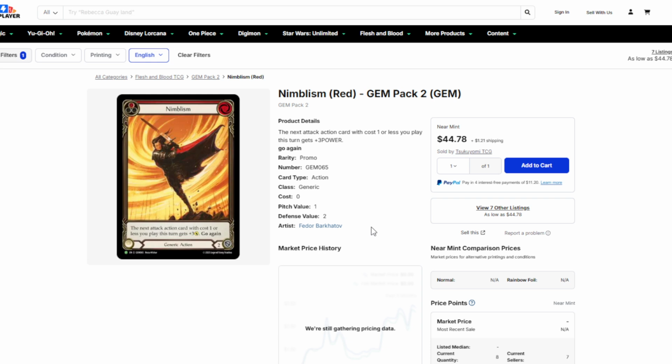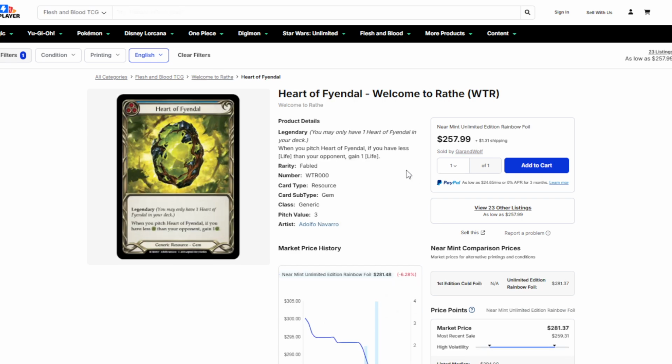As always, make your own choices. Buy the cards that you want to buy. But my best advice is to hold off on Gem Pack 2 for now. Don't buy anything. And I would try to sell your Gem Pack 2 cards because right now the prices are pretty juiced. All right, before I leave you guys, I want to talk a little bit about Fableds.